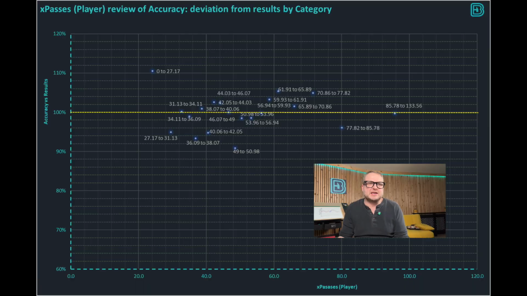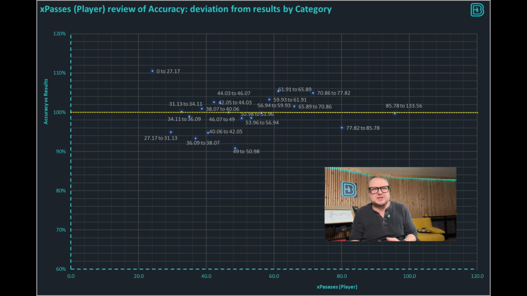Right, moving on into player passes. There was a lot of data for player passes, which makes it quite fun to do the analysis. To say that we were able to chunk up quite a lot of thresholds due to the high numbers and the sample size that we were dealing with. So I think we had 20 in this graph, and that was only 1,409 players, but 71,350 passes in total. 71,000, that was expected, 71,467 recorded for 100.2% for the data set as a whole. The first percentile at 110.52%. So players that are really, really high odds, the low expectancies, 0 to 27 passes, we're just struggling a little bit.